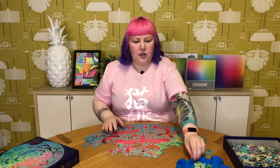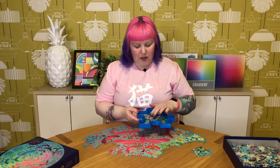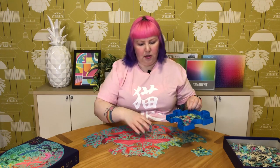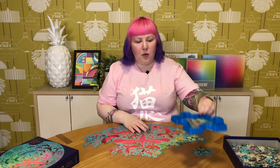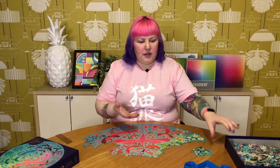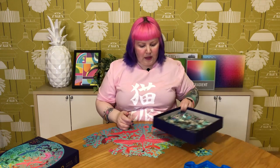Yeah, and also in this tray here, I've got a few bits and pieces that I pulled out that go up the top here, but I haven't quite figured out where yet. So I guess I'll be placing those as time goes on.